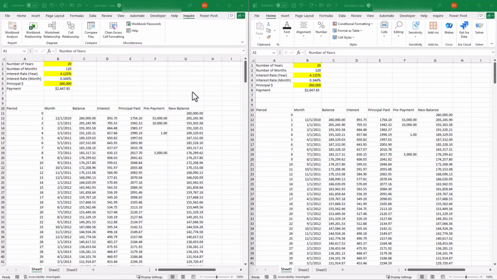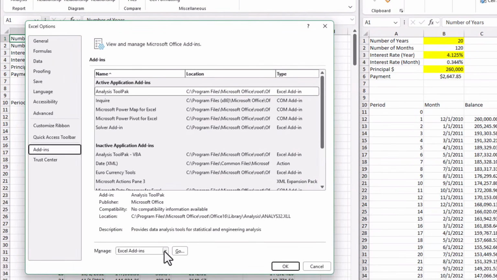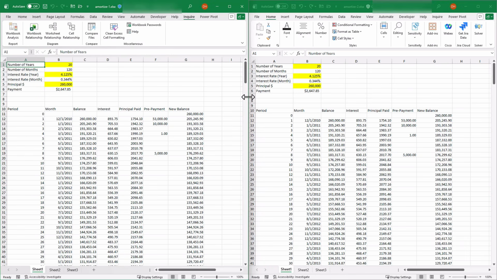Here I've got two sheets and they're exactly the same. And how do I know they're the same? Let's use Inquire right now. What we need to do is have it in the ribbon. I'm going to right click this and show you how to install it. There's only certain versions of Excel where you can do it. Right click, go to Customize Ribbon, and it's under the add-ins and under the COM add-ins. If I click Go, I have this checked. So depending on your Excel version, you've got to make sure you have that checked so it shows up on the ribbon. Click Cancel. So let's see if these two are exactly alike.